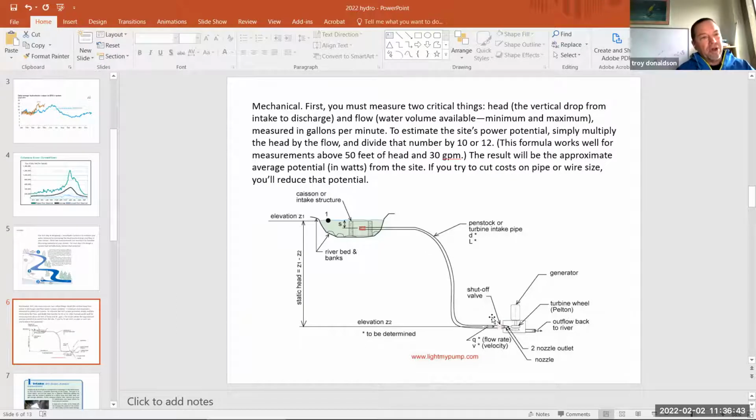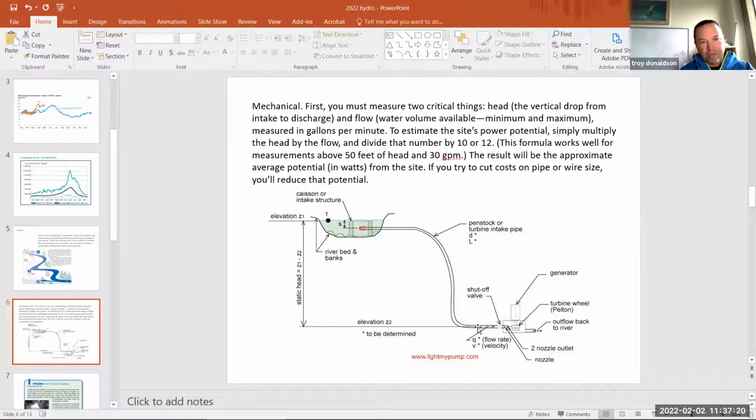You need to shut off at the bottom because you may need to work on the turbine or the generator or parts of the system that hold that together. We could even have to work on the structural casing that holds the turbine or the generator. And then depending on the size or diameter of the tube, and your flow rate, we usually want to neck that down to some kind of nozzle and then target that nozzle directly on the turbine wheel.